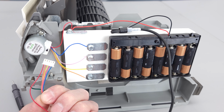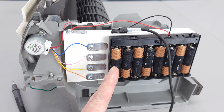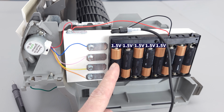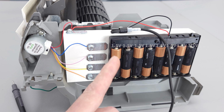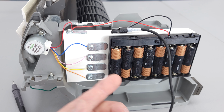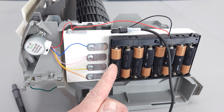We just cut this plug off in order to show you how it works. We're using a battery bank of 8 batteries in series. These are 1.5 volt batteries, so 8 times 1.5 volts equals 12 volts, and that's the same power that's needed for this louver motor. In fact, it's a little bit higher than 12 volts because each one of these batteries is 1.65 volts.